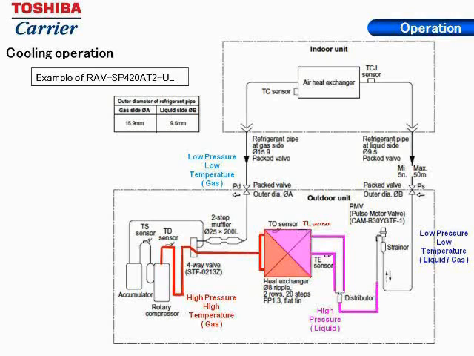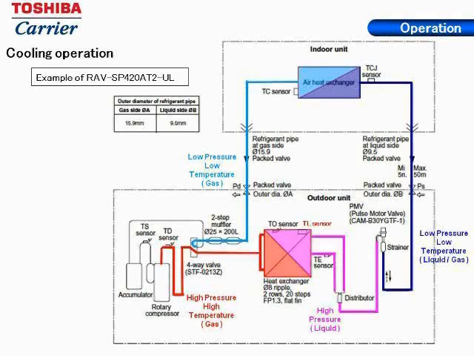As this high temperature, high pressure liquid enters our metering device, it will leave our metering device in the way of a low pressure, low temperature liquid gas combination as droplets of liquid refrigerant. These droplets will enter our evaporator coil, which is our indoor coil in the cooling mode. As air passes across the evaporator coil, these droplets of liquid will absorb heat and flash off into a gas. This absorbing of heat is called the superheat process.